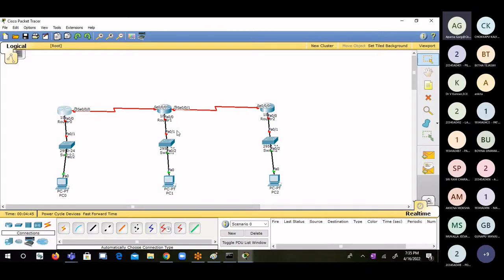These are switches as usual and these are PCs. I have taken the automatic connection and connected them. But if you are unable to connect and it says that I cannot connect the port to the port, or it might give you an error that there are no ports to be connected, that means your serial ports have not been added, right? So keep a watch out for it. So fine. Should I go ahead now? Yes, ma'am.